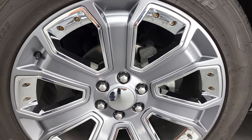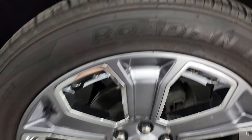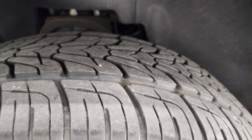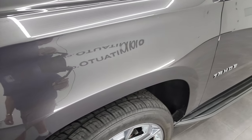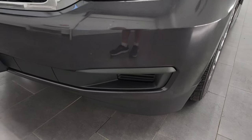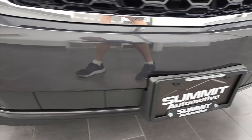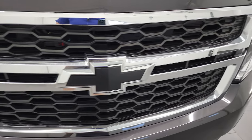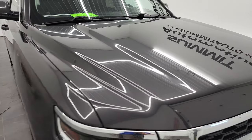This one comes with the 22-inch painted alloy rims with chrome pockets and Nexen Rodian HP 285-45R22 tires. These tires have a really good amount of tread left — I'd say probably 60 to 70% — and a pretty good-looking tread pattern. The front fender looks good. It comes with projector headlamps, LED running lights, and the front bumper is in fantastic condition. I didn't see any major dents, dings, or scuffs. The grille is in nice shape, and the hood looks really good with no dents or dings.